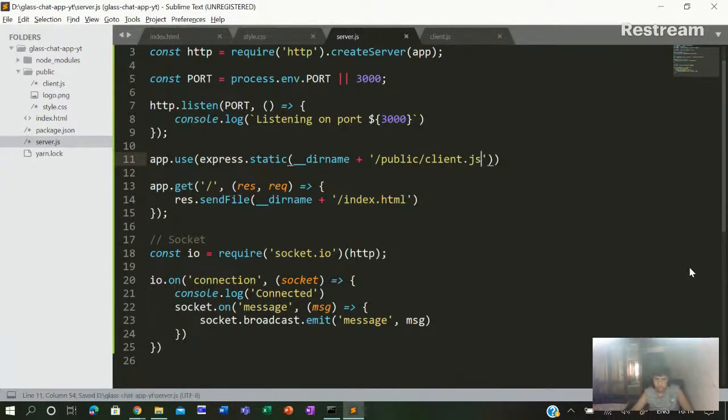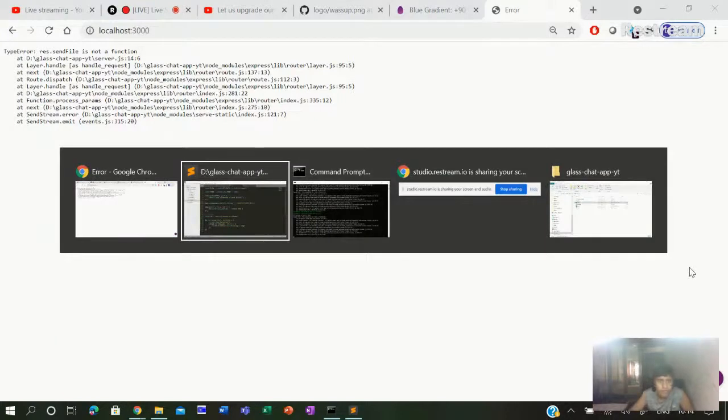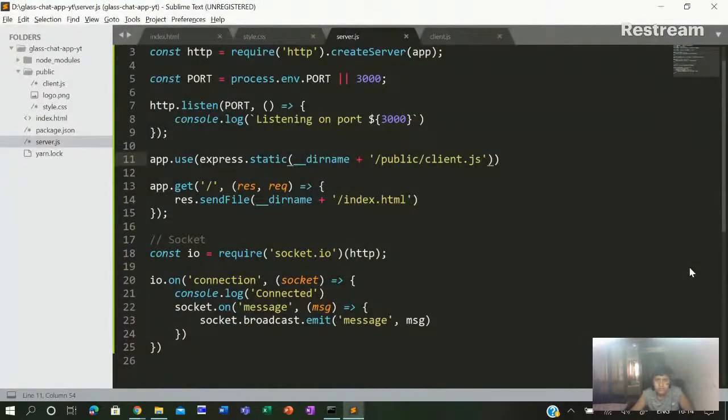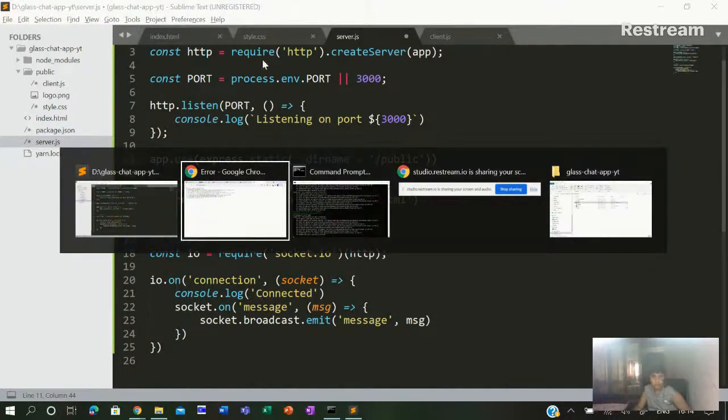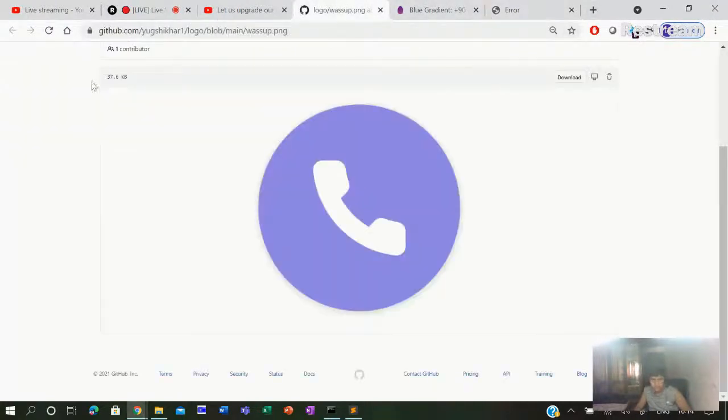Client.js. This thing is very interesting, it actually amuses me how this thing happens. Guys, what you have to do in this case, you have to open this thing only.